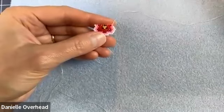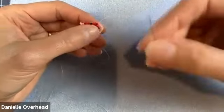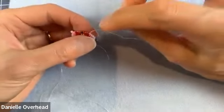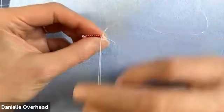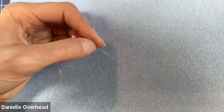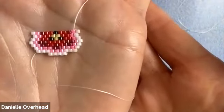Super easy to do. You can take that next bead, which for us is an A bead, and you can ladder stitch it. A ladder stitch is basically you're going back through the bead before, but I like to go under the thread bridge too. So here's what I mean. Go under that thread bridge. See it there? And then go ahead and come back up through the pink bead. So it's a ladder stitch with a trip under the thread bridge first. And it puts you right there. And everything just pops right into place. If you feel like it needs more, you can go back through the beads again, but I think it's okay. And that's how I do those.